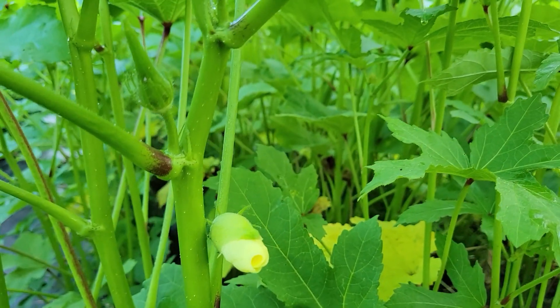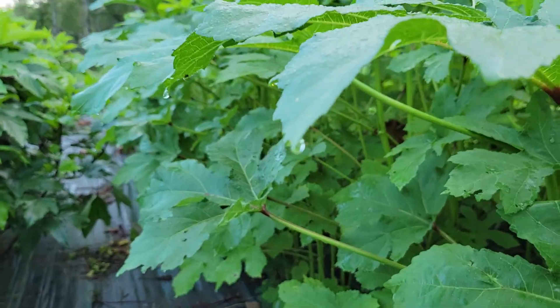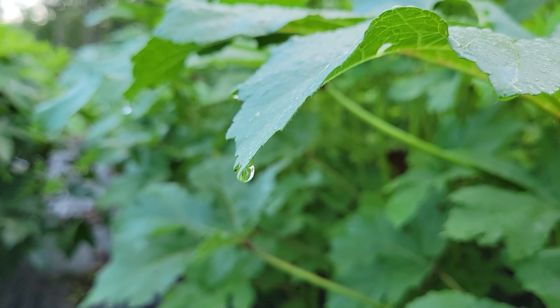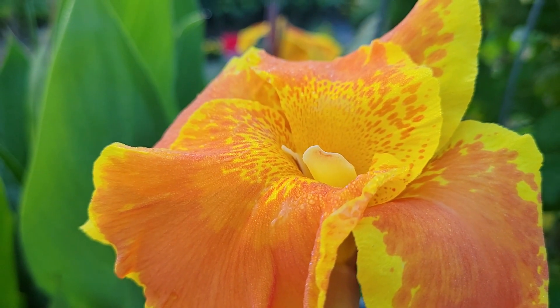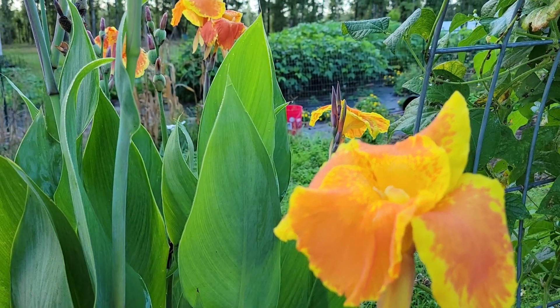Struggles aside, I wanted to share what actually worked really well for us this year. We grew okra for the first time last year and it thrived — it's a great plant here in zone 8B for the South. It does extremely well and you can literally harvest fresh plants every day. I've been working on this garden for three years and every year I try to expand it, grow more food, and experiment with new crops I hadn't tried before.